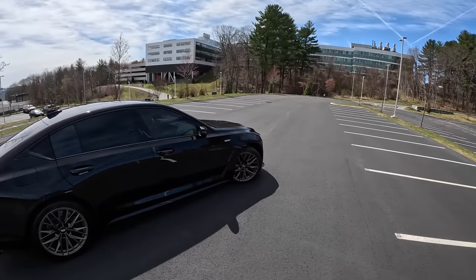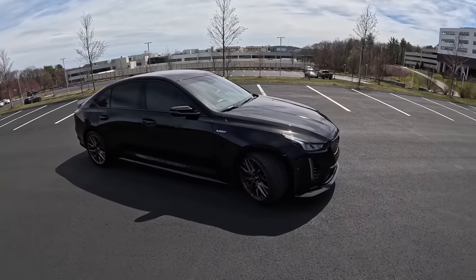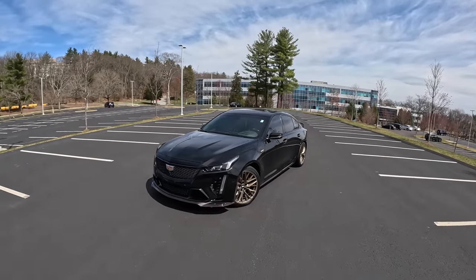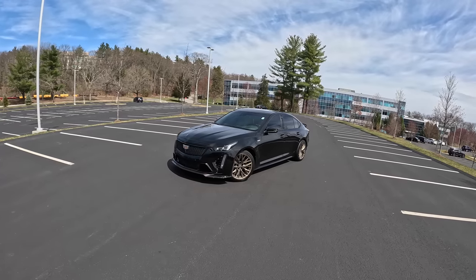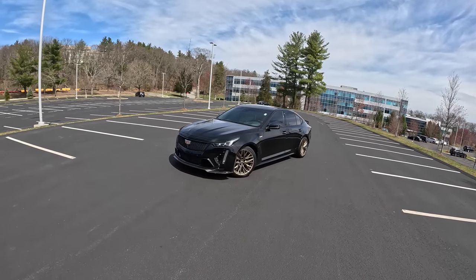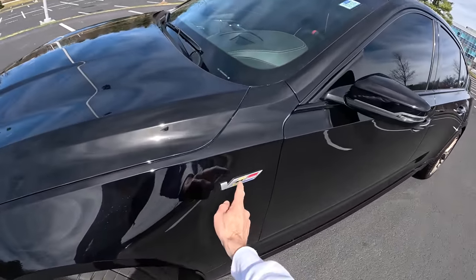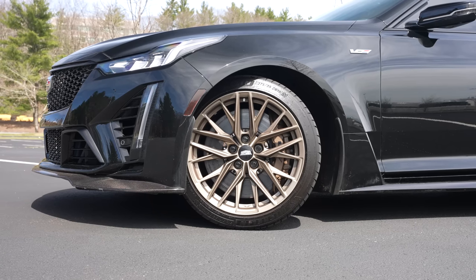The styling is muscular and subtle — it's got a 'who is it, what is it?' kind of vibe, and that's my favorite thing about a real sports sedan. We're not flashing badges all over the place. BMW has absolutely lost the plot — the M badge has almost lost all meaning because they'll put it on anything. But this V badge, this V means something.